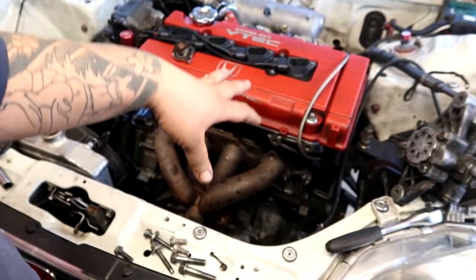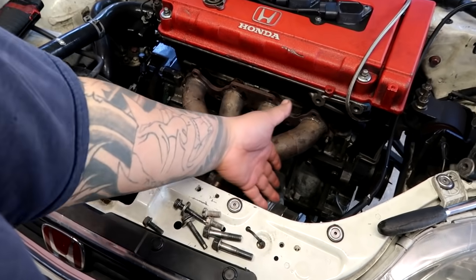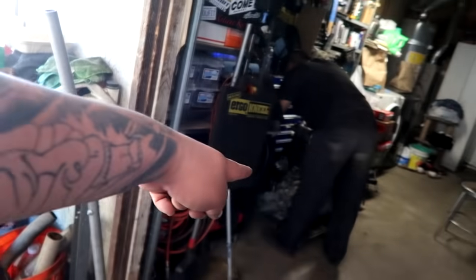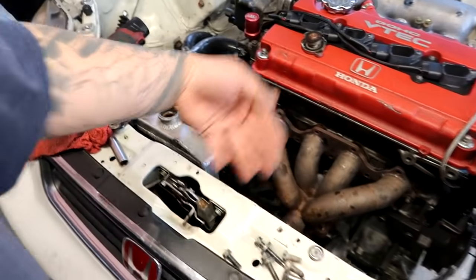Alright guys, so these dudes are gonna be taking the rest of the engine apart. We're not dropping the engine just yet because we have to take the pan off since we don't have a crane or an engine stand. So we're gonna pull the pan off to switch this one to that motor over there, and then we're gonna take the head off to make it easier to take the block and the tranny out without jacking the car up super high. While they do that, I'm gonna check the head gasket on the block real quick.